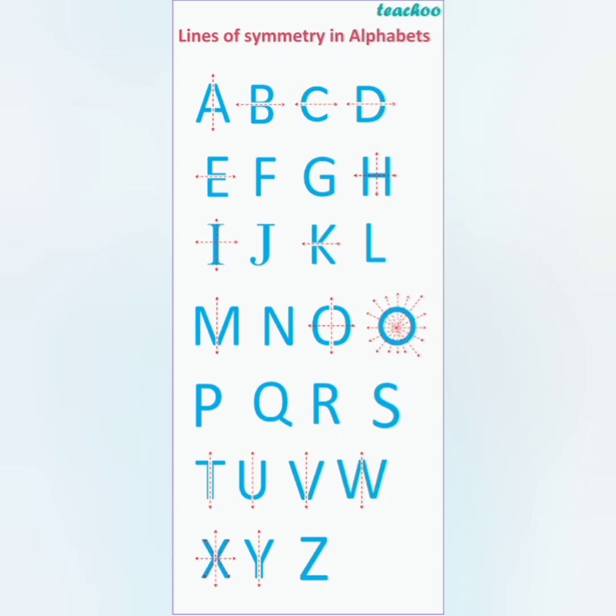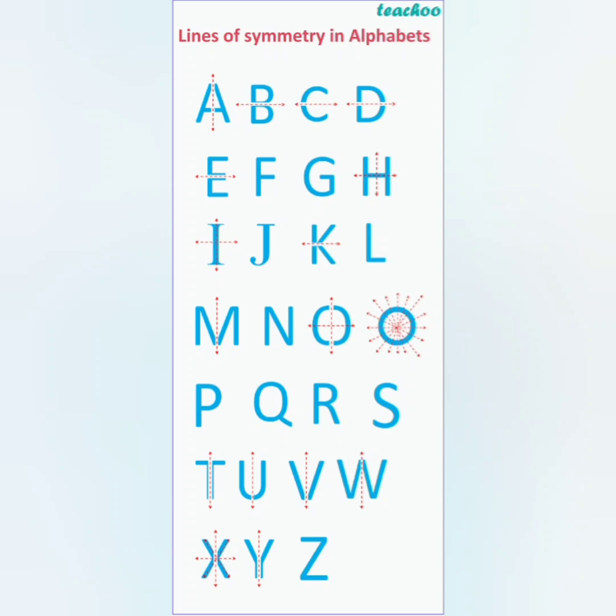objects and shapes. When you look at these letters of the alphabet, you can see the different lines of symmetry drawn across each letter. Now you can also observe that there are some letters that have no line of symmetry. This means that you cannot draw a line of symmetry to have a direct reflection of the exact shape on both sides.